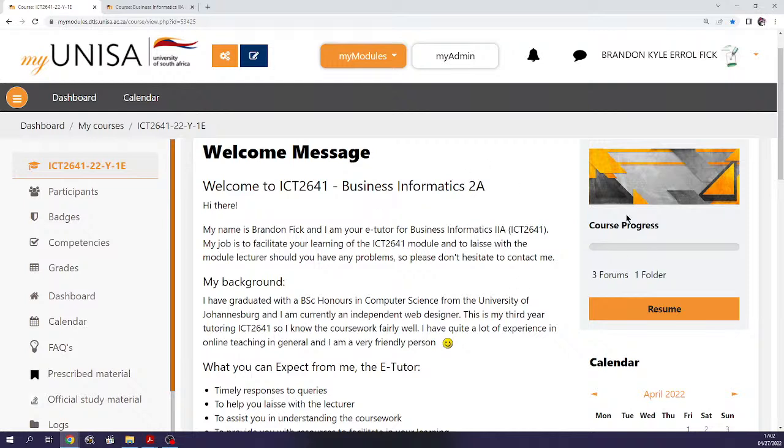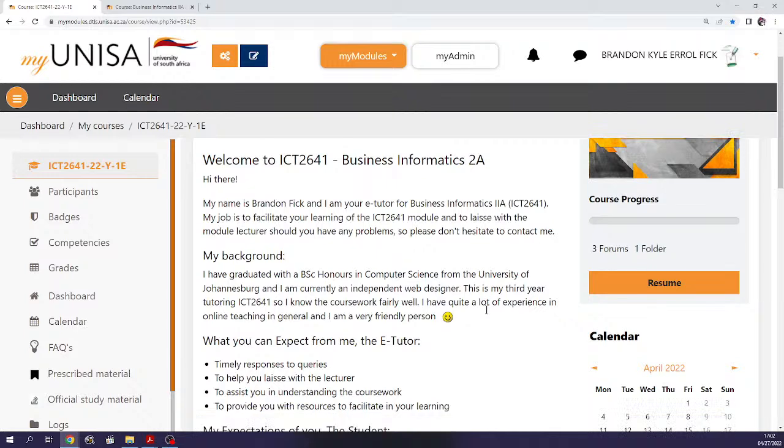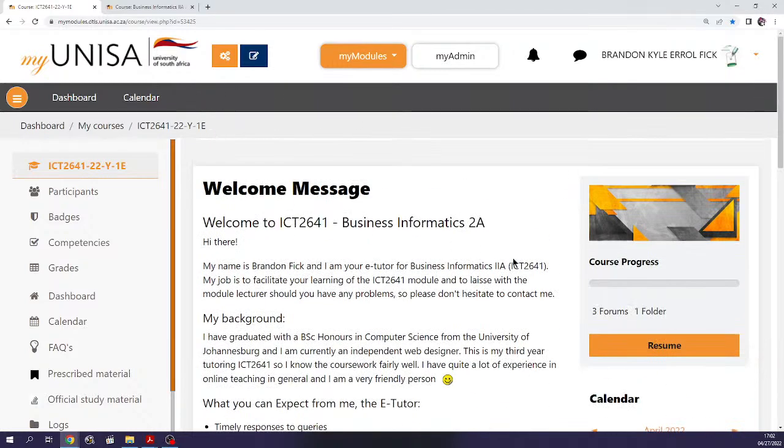Just to give you a quick overview of what we're going to be doing in the stream today: I'm going to explain my role as part of the lecturing staff, and then go over the expectations, though I've already written a little bit down here as well. Then I'll go through important things you need to know about MyUnisa, touch very quickly on the tutorial letter, talk about assignments, and then give some general tips and things that students have had trouble with or made mistakes with in the past. Like I said, some things have changed. I'll also mention that.